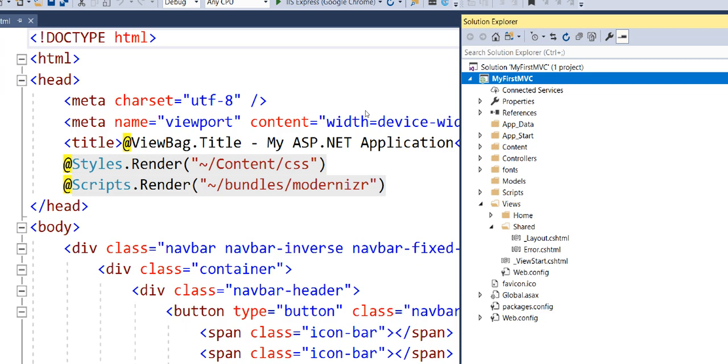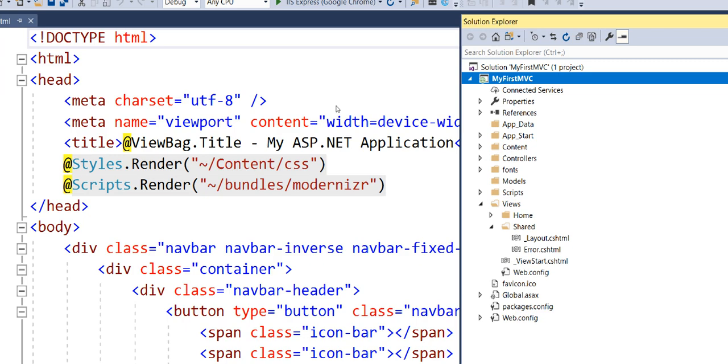The next one is the app_start folder. The App_start folder can contain class files which will be executed when the application starts. Typically, these would be config files like authconfig.cs, bundleconfig.cs, filterconfig.cs, routeconfig.cs, etc. MVC5 includes bundleconfig.cs, filterconfig.cs, and routeconfig.cs by default.